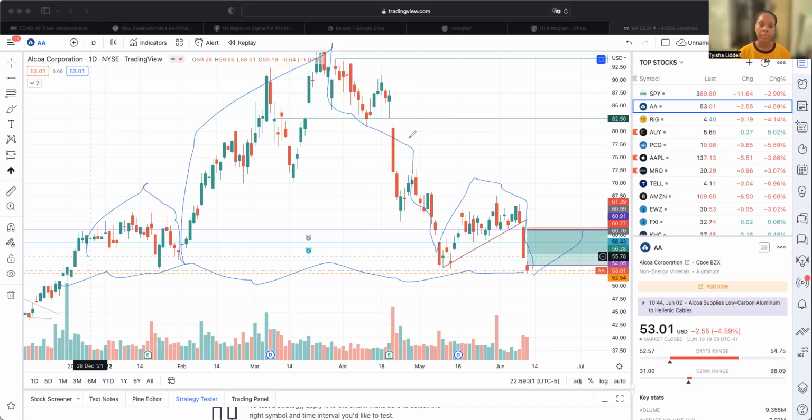And then SPY is the other one. So before you go into the options, you just want to look at the chart, peep the levels. But as far as levels, if AA does break tomorrow, levels that I'm interested in playing would be basically coming to this support level right here. So I know it's not a straight line, but 47 around this support level, that's the next support level if it breaks through. But there's also a gap to fill right here, which is maybe around the $50, $51 level. These are not straight lines, but you guys see the picture. And whatever I would do, I'll put my stop loss at the top of this gap right here on 55.